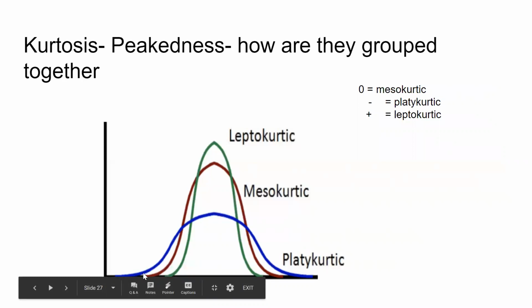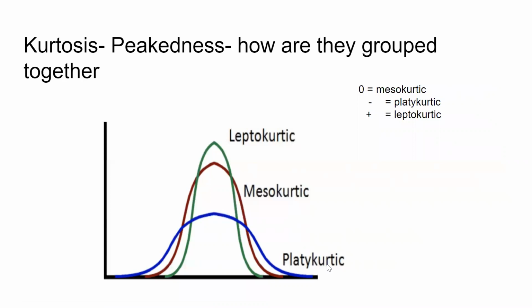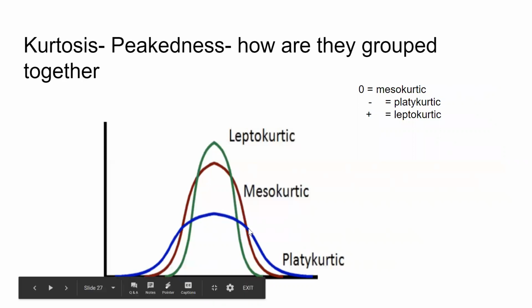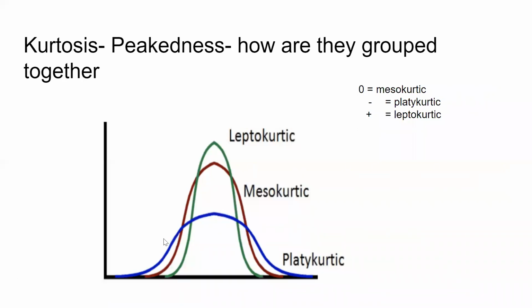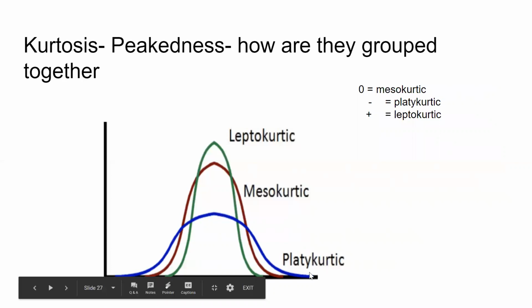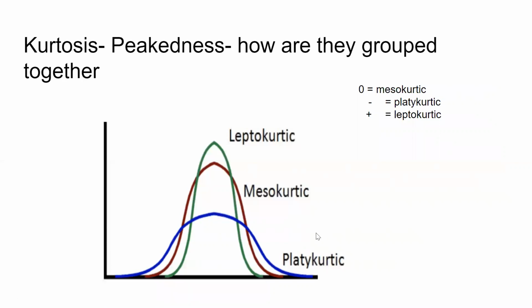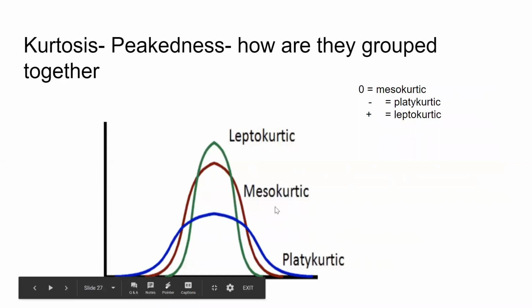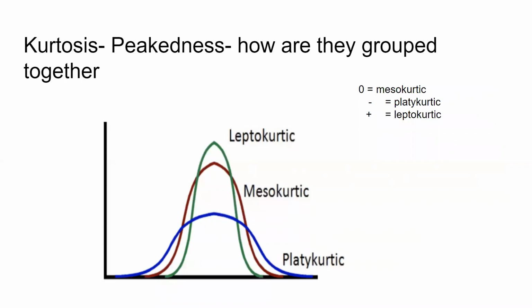Now, if the IQ distribution was like this, it's called platykurtic, kind of like a platypus bill. You know, it's flatter. So you have more of a spread of scores right here. And you have more kids up here in the high end, more kids down here in the low end, but there's more of a spread of scores here in the middle. There's more variability in the scores. Mesokurtic means that it is pretty normal.